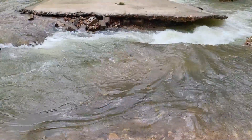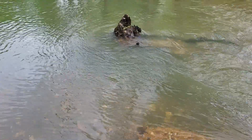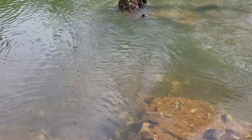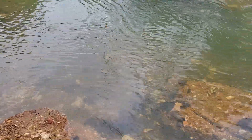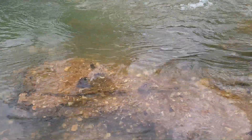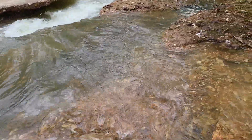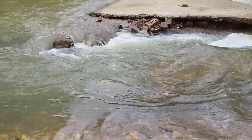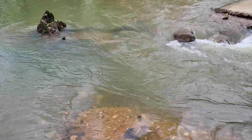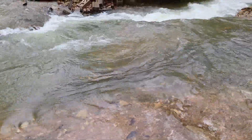Looking at this a little closer — you can see under this water, all the way where that stump is, that used to be the wall that was holding the water back. This entire spot here needs to be filled back in and bordered back up. The whole area is missing — all of this is what's going to have to be filled back in. But we can't do anything until this water subsides some, because it's just flowing too fast. If we threw stuff in, it'll just wash it right back out.